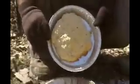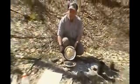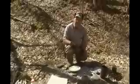Well, we're going to call our bannock done here. Lightly browned. It's looking pretty good. And so we're going to have a piece of bannock, going to have some tea out here on the trail, and finish up our lunch.